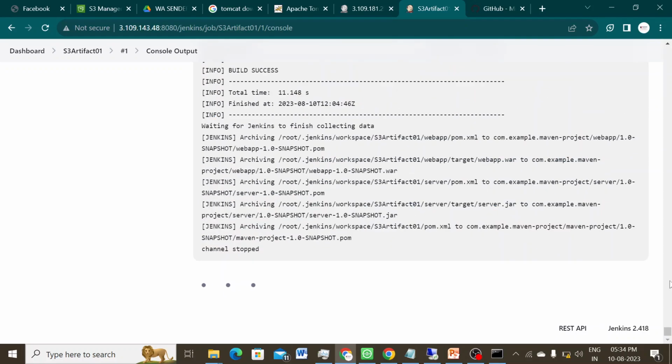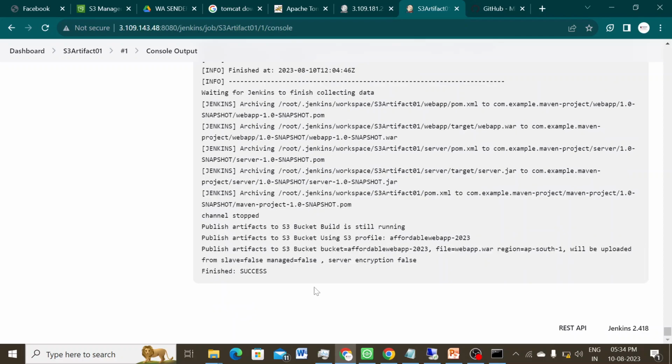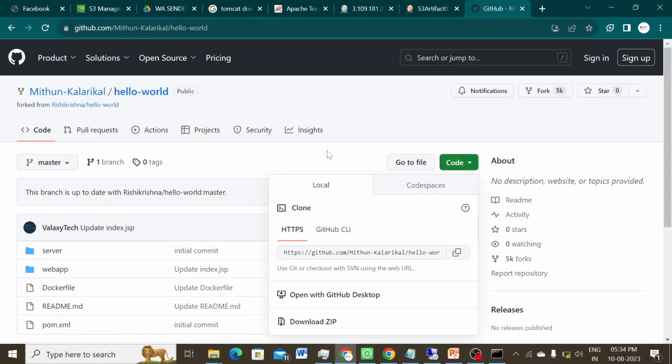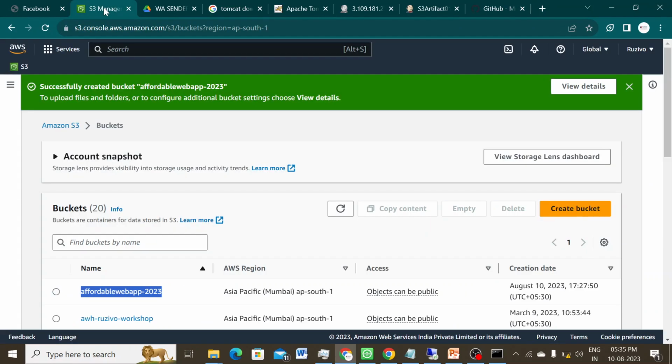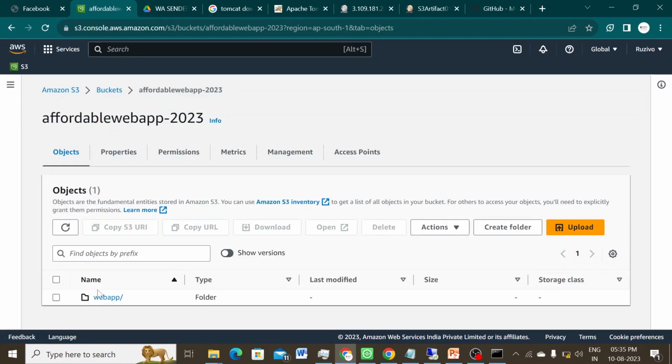It's trying to pull all the source code information and it shows success. When we go to our GitHub repository, we will see that the pom.xml file is there in webapps, and your source code will be available. If the project is working fine, we will go to the S3 bucket.